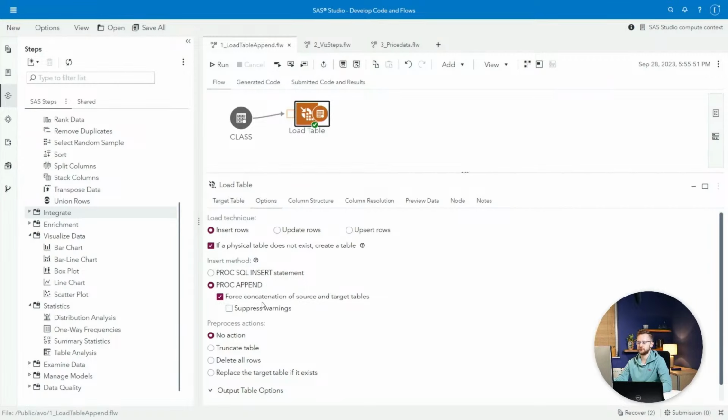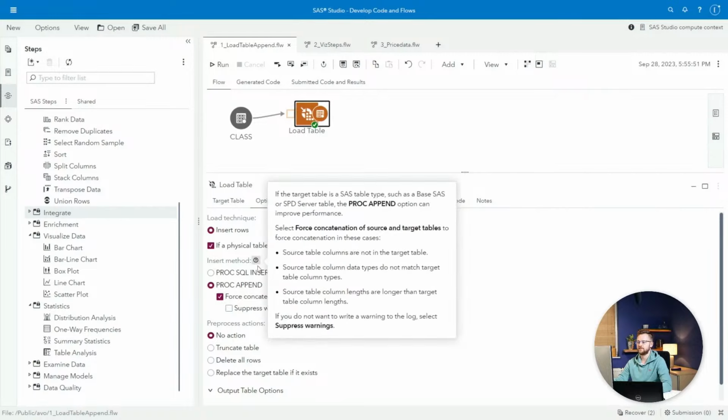One is force concatenation of source and target tables, and the other one is the ability to suppress warnings when you have proc append with force option selected. If you would like to get more information about when these options are useful and when you can benefit from them, then you can always take a look at the help menu that is available right here.